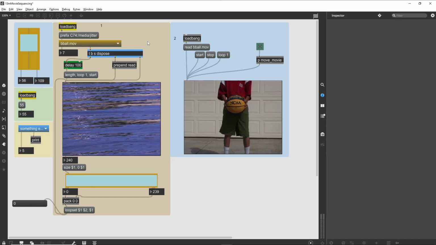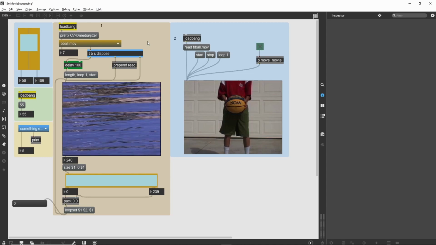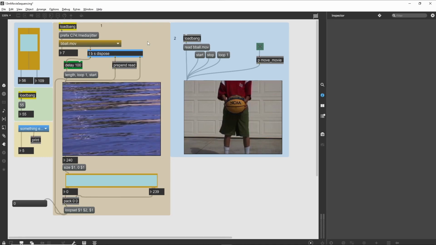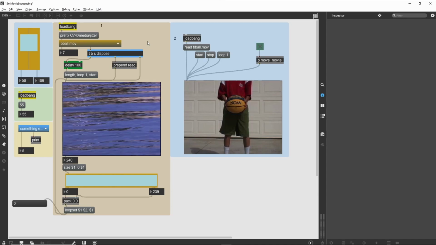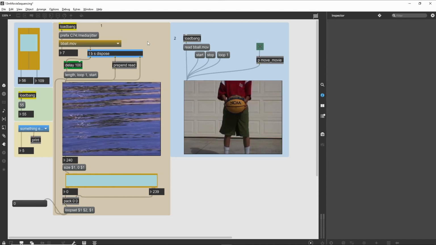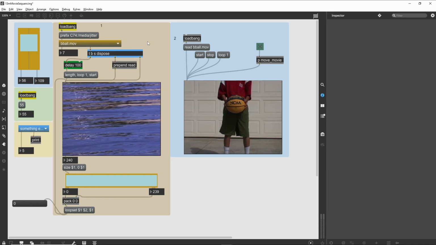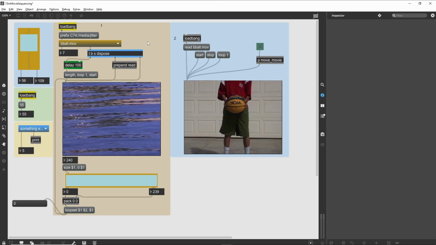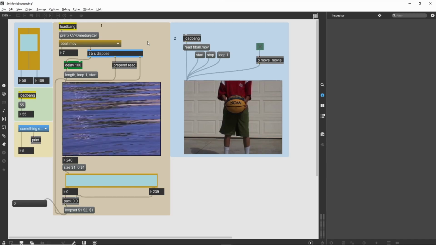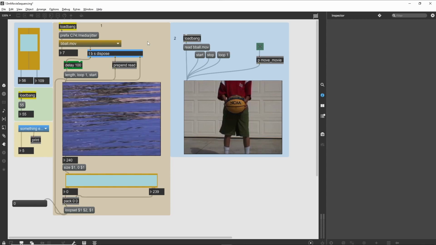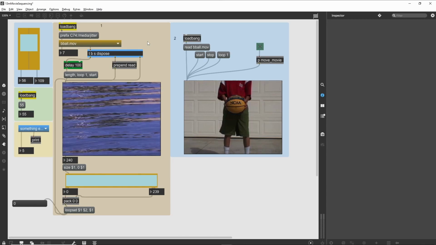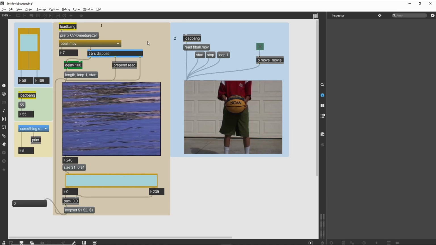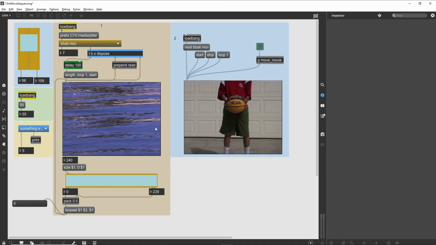The umenu object has its auto-populate attribute set in the inspector, so when the prefix message is received, the umenu is loaded with the names of every file in the folder pointed to by the prefix message. As a result, we have a umenu loaded with file names from a folder called Media, inside of a folder called Patches. The Patches folder is actually found within the Max application bundle. Otherwise, this form would refer to folders relative to the folder where Max is installed on your system. Most of the time, your paths will be relative to users.